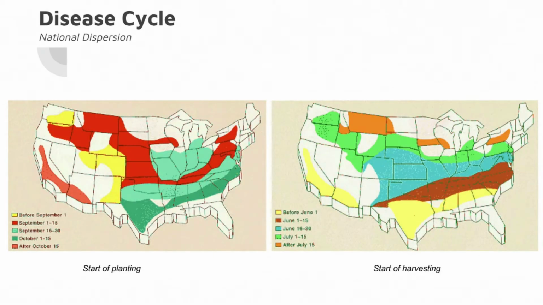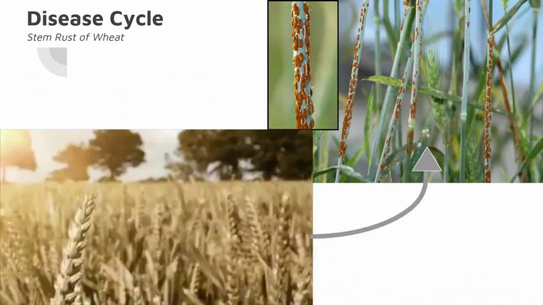Stem rust is also able to live from one season to the next through a host. Though symptoms don't start to occur for about 7 to 15 days after infection, you would typically start to see pustules of black teliospores beginning to appear in the infected grass species. Favorable conditions for stem rust of wheat to spread are wet conditions and temperatures around 15 to 30 degrees Celsius.